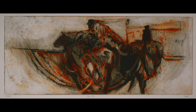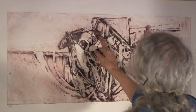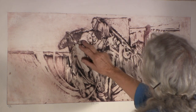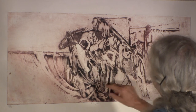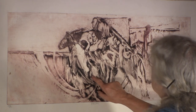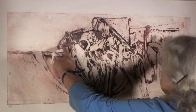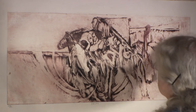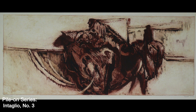And these lines, and these eyes are like one, two, three, four, five, six eyes, three figures. And these piled up faces, and there's three horses. Here's a horse, here's an eye, and an ear, and the horse's head sticking out. But when I did the plate, the head was facing this way. See, it comes out backwards. It's always a shock when you print it. What? I didn't do it that way. So in my subsequent pylon series, the horse's head is always facing to the right.